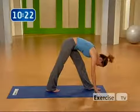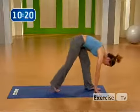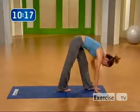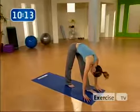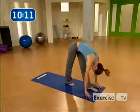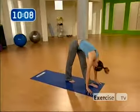If this leg doesn't straighten, don't be afraid to step this back foot up just a little bit more, and maybe you'll get a little more straightening out of that front leg. And that should feel a lot better into the back of that hamstring.